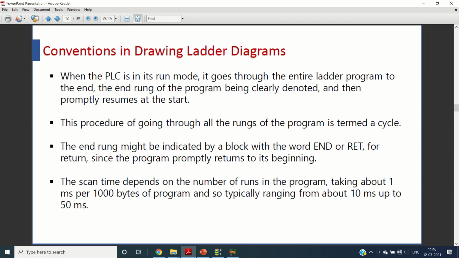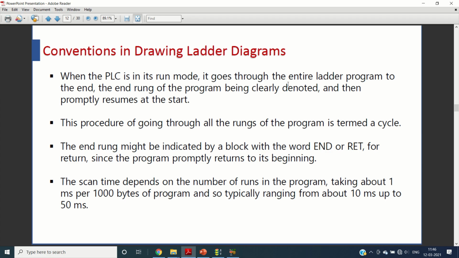Therefore, it is very important that you define the end for the PLC. Otherwise, it will not be able to understand what it has to do now. So as you have seen in that particular Delta software, whenever we compile the program, the end is automatically created. Now after the end is there, the PLC immediately goes back and resumes at the start.